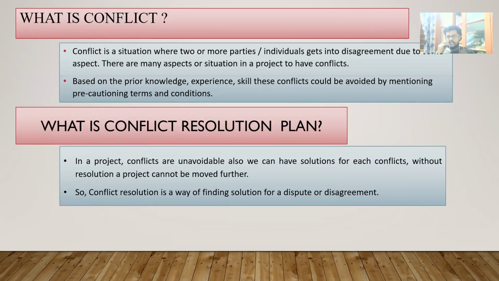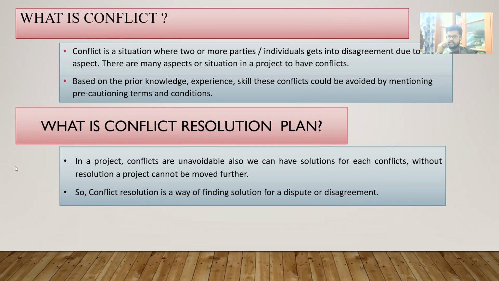A conflict is nothing but a situation in which two persons, two parties, or two organizations have a disagreement with each other due to some problems or aspects. This may occur in any type of situation, within an organization, between two organizations, or between persons. So this is a conflict. It can be resolved by applying the best knowledge, experience and skills.